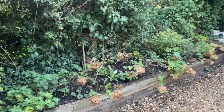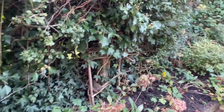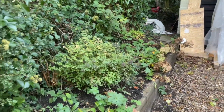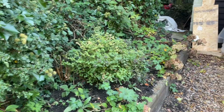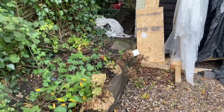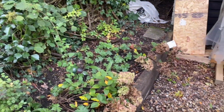Right, the border with the paniculatas and the silver dollar. Yeah, they've fared quite well. They're still droopy. They'll be better next year. I'll look at how to prune them, get that done properly. Their backdrop's a bit unruly and untidy, so we'll get that tidied up. Yeah, more props, ready for Halloween.